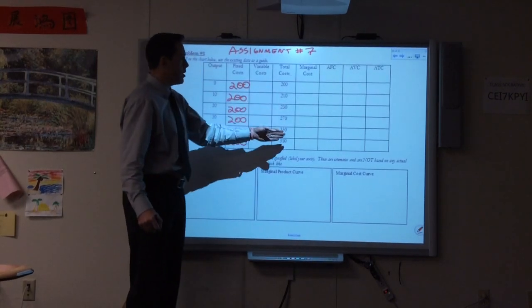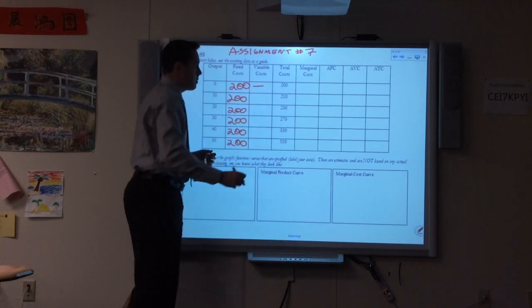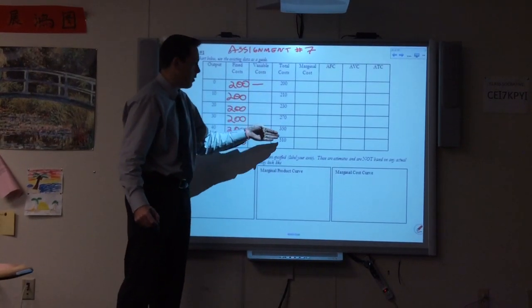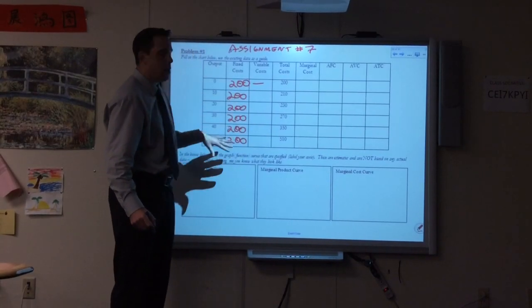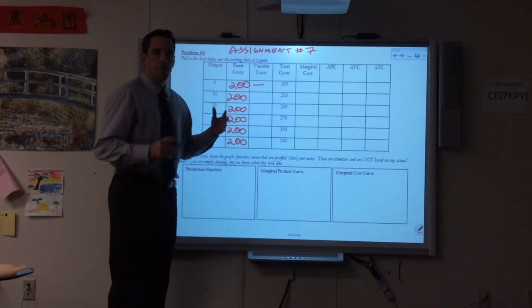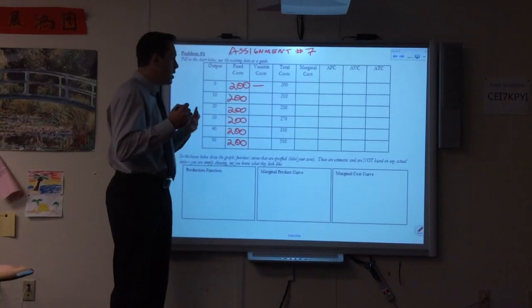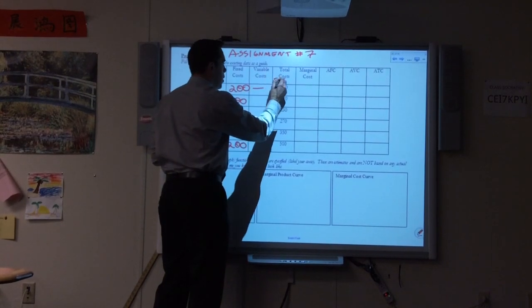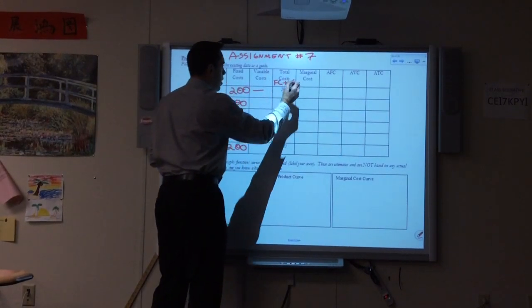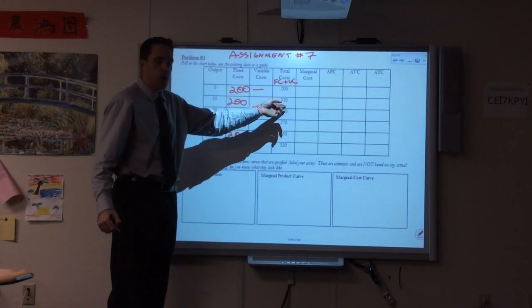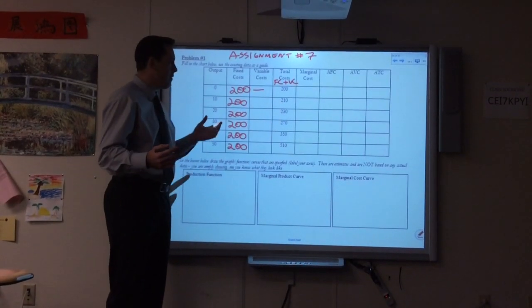Now my total costs are increasing. At an output of 0, I have no variable costs. My total costs are increasing, and since my fixed costs are constant, the change in my total costs must be my variable cost. Another way to do it is total cost is fixed costs plus variable costs. So if I just subtract my fixed cost from my total cost, that will give me my variable cost.